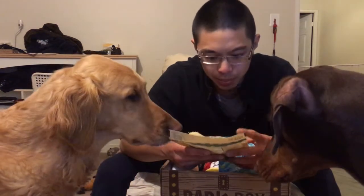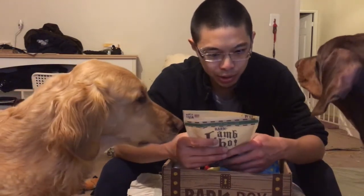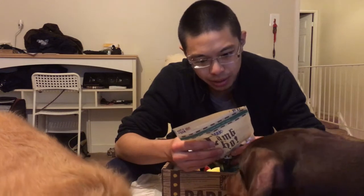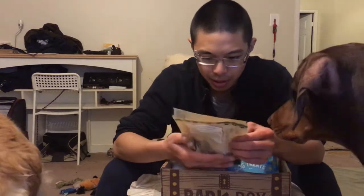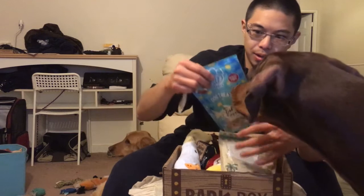And this is one of their in-house treats, made in USA from the makers of Barkbox. It says Bark Lamb Ho. This pack of treats is in line with the theme. It says treats are sourced and made in USA with mouthwatering lamb, hearty oats, and rice, and a scrumptious serving of sweet potato. These soft and chewy, allergy-friendly snacks are easy on your sea dog's teeth and tummy. So hopefully there won't be any cleanups on the poop deck. Very cute, very in line with the theme.